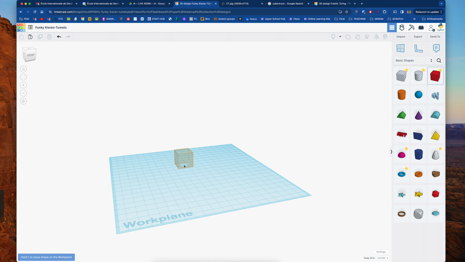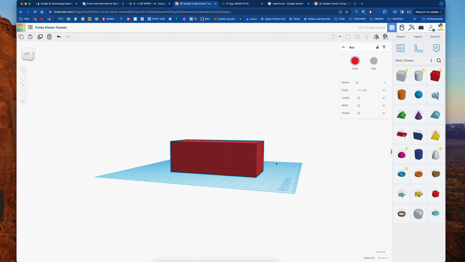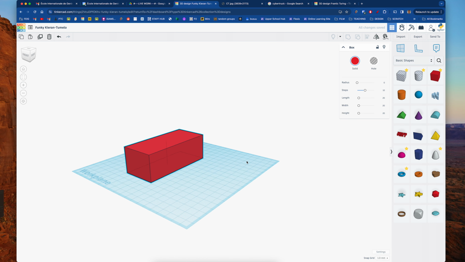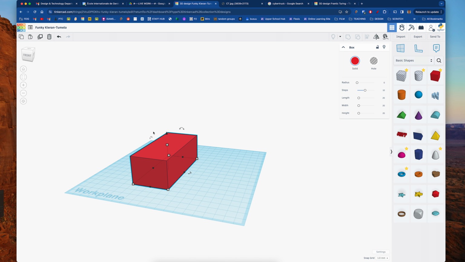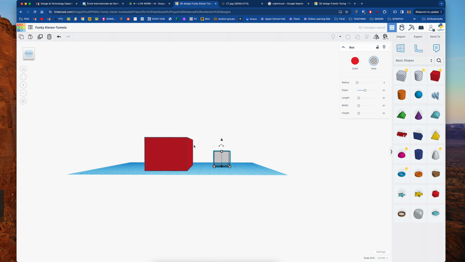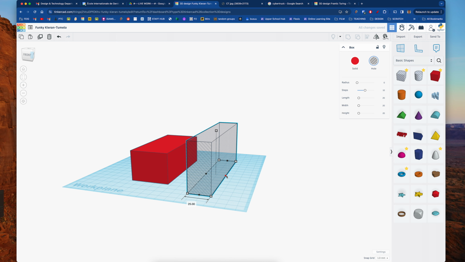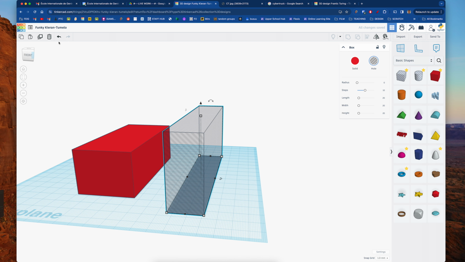So we're first off going to start off with a block, and we're going to make that like 100 by 45, something like that, and then make it quite big, and then that's going to be the rough shape of our truck. So the first thing we want to do is make the angled sides, and so I'm going to take something like this, and we're going to make it the same length as our truck, make it quite tall and wide, and we're going to angle this.